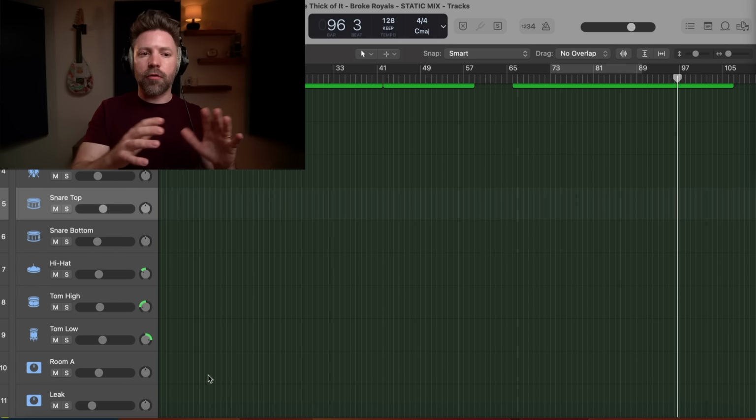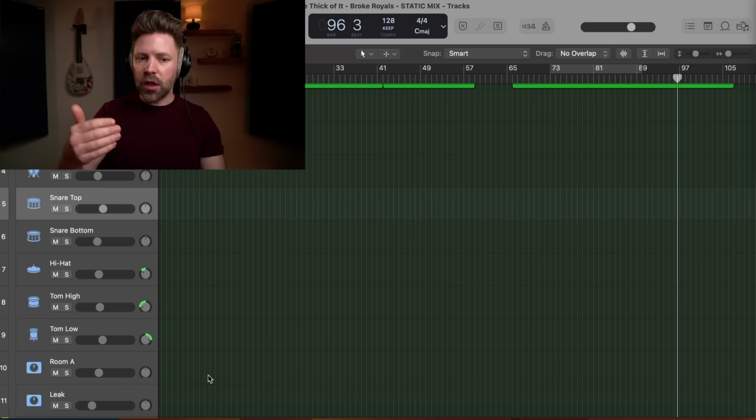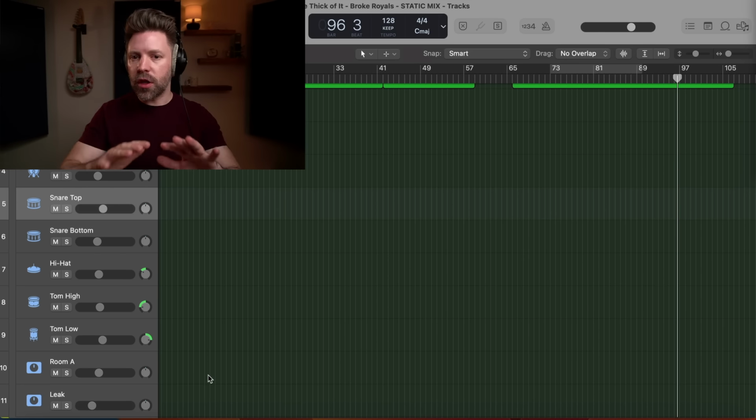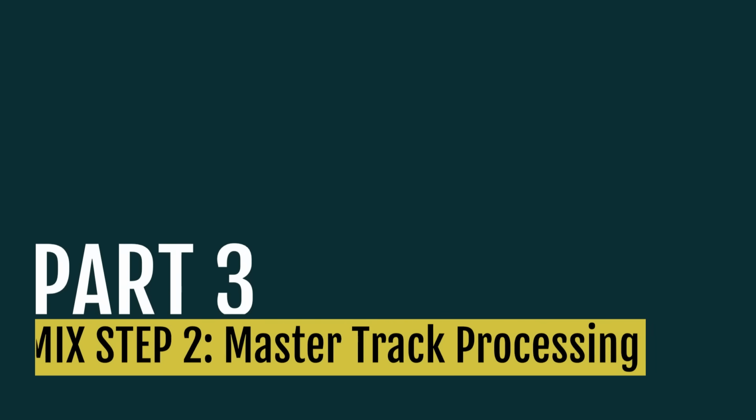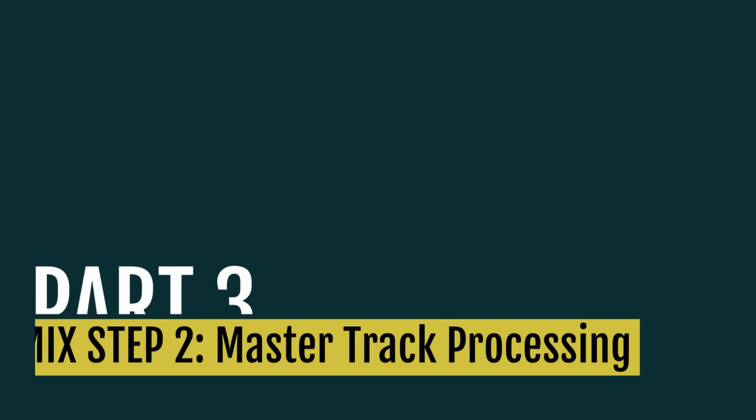But you want it to feel good throughout the song, and you kind of want to be moving along to it. You want to be enjoying the mix without all the fluff. You're just kind of feeling everything, you're hearing everything, and it feels like the song that you tried to create. As long as you've done that, then you've done a good job creating this mix. So let's go ahead and move on to the second step in the mixing process, master track processing.